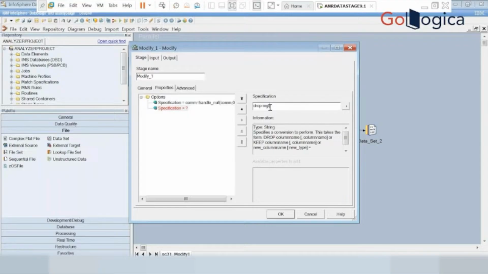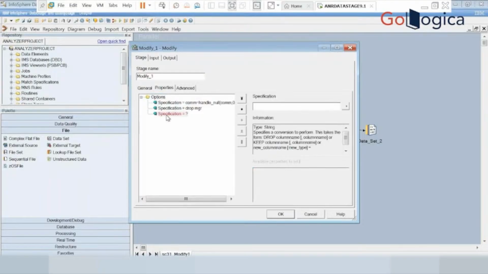The column name is mgr only. If you want to drop multiple columns, use a comma and add one more. But don't do it like this here; just make it one column now, mgr. I want one more specification. All the properties I am going to explain within the single job. One more specification added.